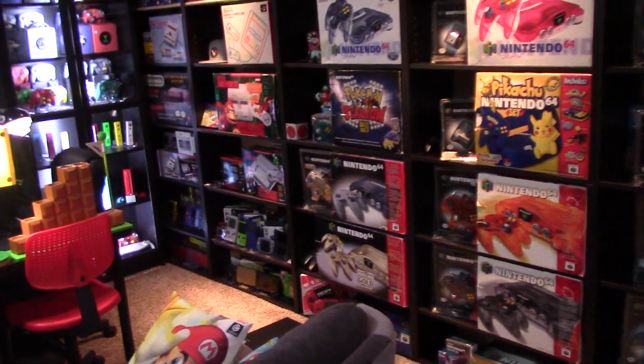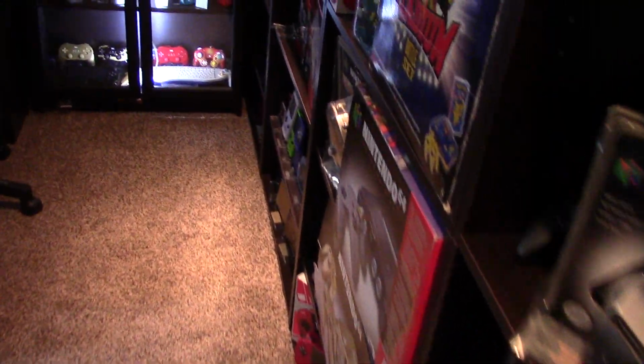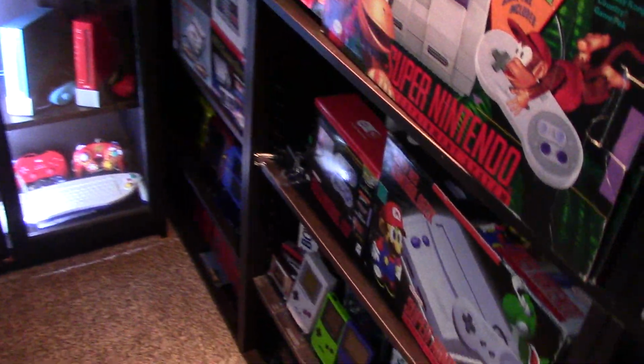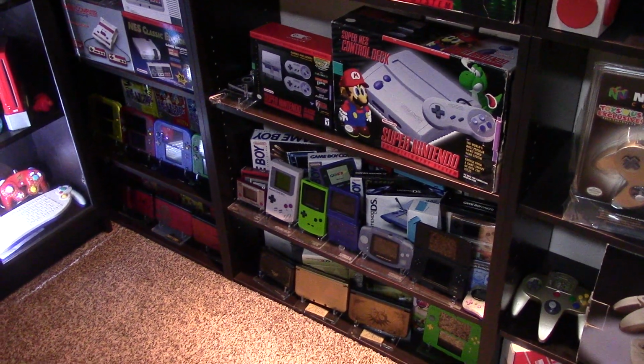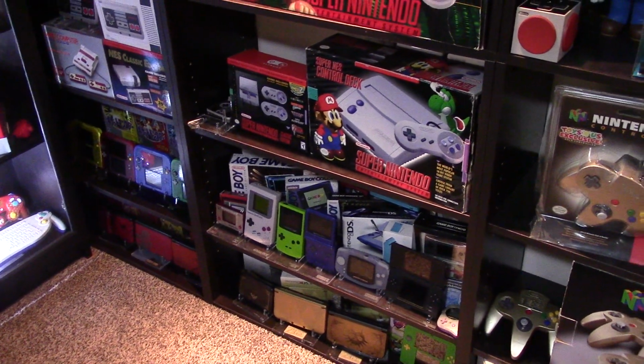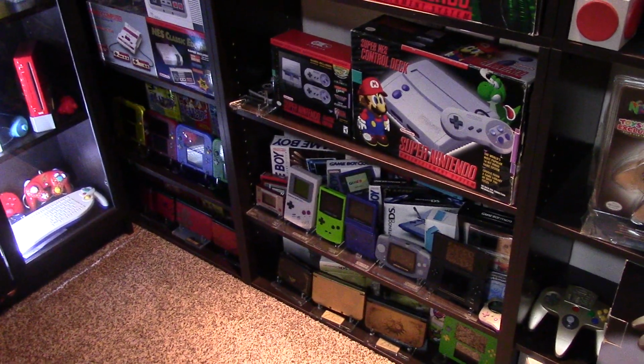And then beyond that, I also want to get into the color TV. I don't have a Virtual Boy yet. I do have a lot of the handheld systems, but not all of them quite yet, but we're getting there. So as my handheld collection slowly starts to build up, as I finish off the home console collection, because I'm missing like 12 more of those, then I'll need more shelving for that too.